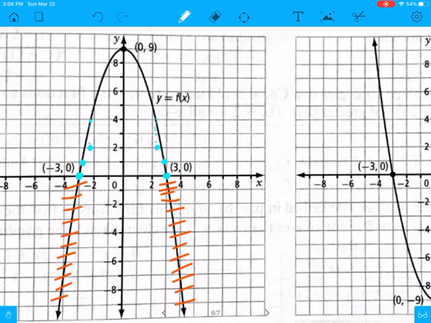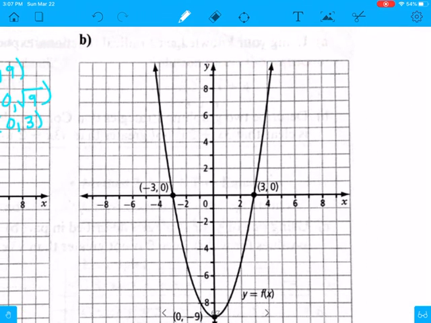And then I go to 0 and 9. 0 and 9 is going to become 0, comma, square root of 9. So my new point's at 0 and 3. Keep my x's, square root my y's. Okay, so this here is the square root of that quadratic. Obviously, it could be drawn a little more accurate. I'm not doing the greatest on the tablet. Okay, let's go to this one.